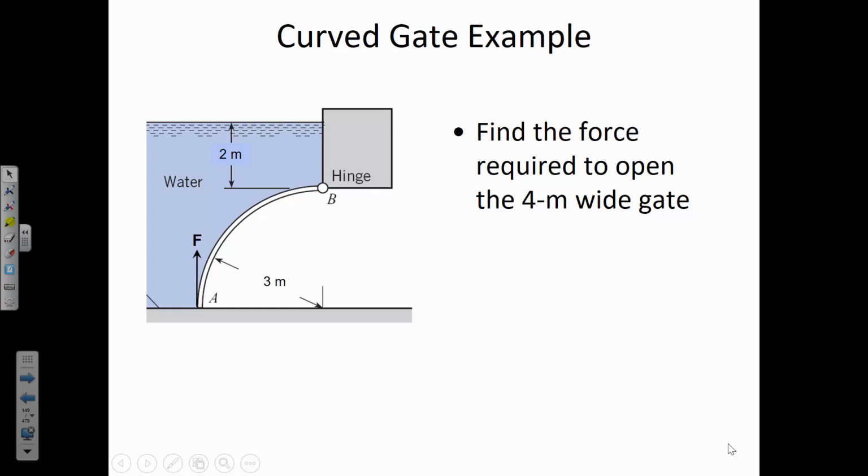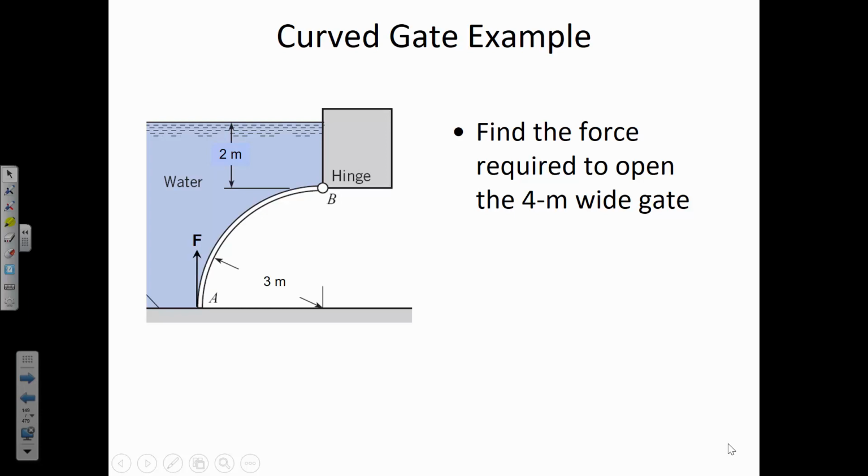Once we know delta H, we'll find the pressure at the centroid, P bar. From that, we can find the magnitude of the horizontal force, F sub H. And then in this problem, we are going to need to know the location of the force because that is going to factor into the moment analysis that we do at the end. And so actually when you're doing the vertical projection, we're going to want to know where the force is located for the horizontal forces.